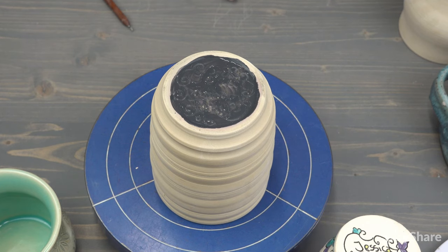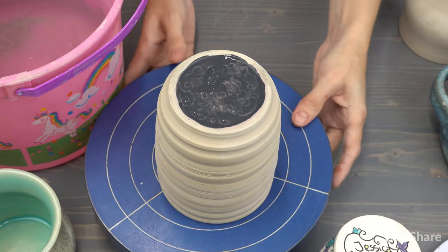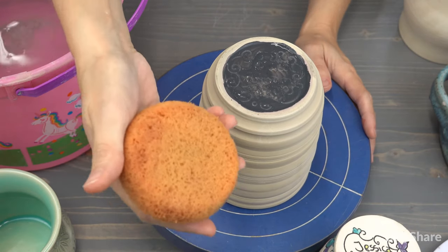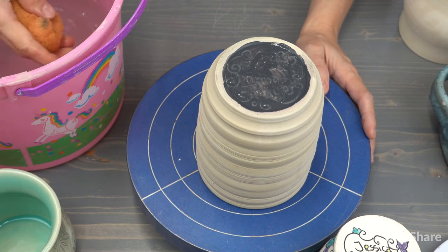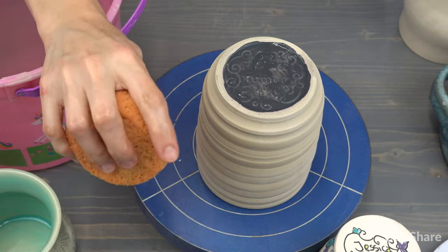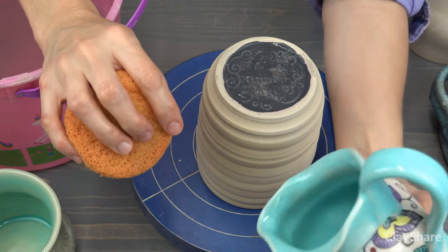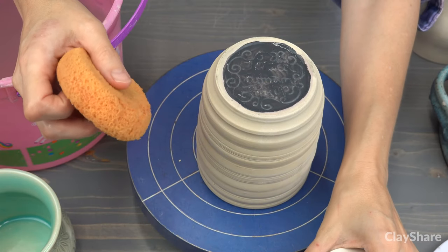Nothing fancy. So to go ahead and do the next step, we want our bucket of water and a sponge. This is just a regular old pottery sponge. I'm gonna dip it in my bucket, squeeze it out really well. I hear from so many people that they try this technique, and not just on the bottoms, but actually carving on the sides. And what happens is they actually wipe the color out of their lines.